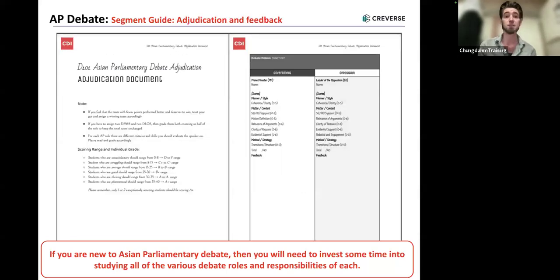Other resources you'll find in the FTP are these adjudication documents. These are for you, the teacher, since you're the adjudicator. Eventually, you will want to look over these to know how to be more of a proper and formal adjudicator. But I will say in the beginning, when you're giving feedback to your kids, especially if they're new, I would not refer to this verbatim.